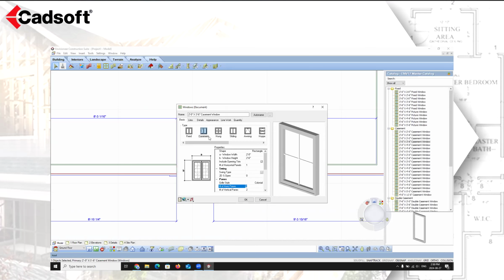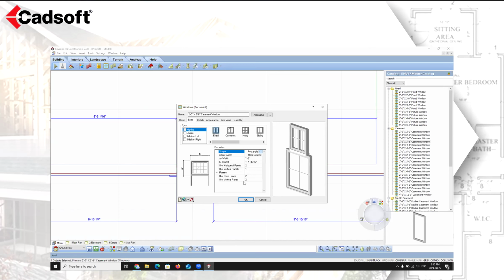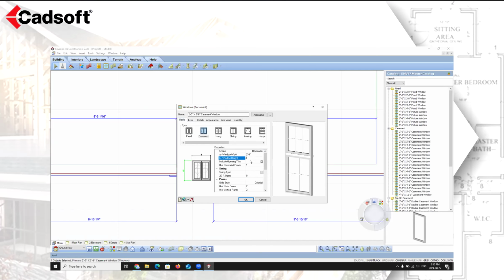And then I want to go to lights. We're going to add in a highlight, and we're going to make that use the same as the window. I want it to be 1 pane, and let's change that to be 3 and 2. So you do something like this. We'll make this window also 2 feet. We'll make the basic window also 2 feet. We'll do rendered outline, so you can see something like that.